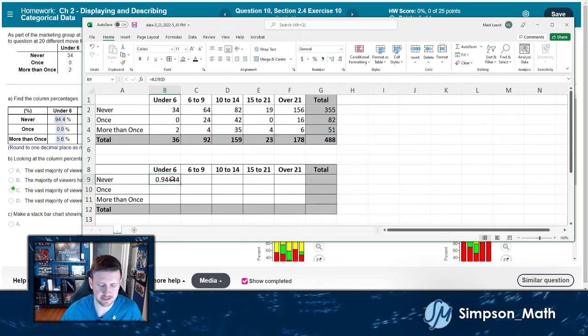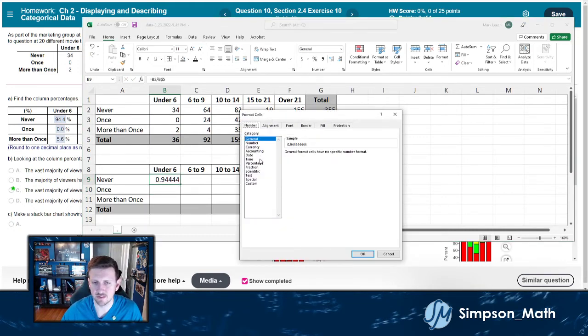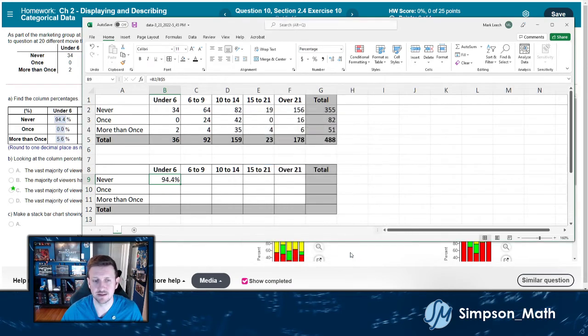And they want them to be percents. So Control 1 or right click, format cells, and switch it to percent. And I'm going to move it down to only one decimal place. So now I'm going to drag down. And notice when it does, we end up with 94.4 and 5.6. There is that 100, which should make sense because it's 100% of that column. We don't need the 100 for our answer, but it's nice to have it in there. And then if you're wanting to keep up with the shading that you did, you could say fill without formatting, so it's not changing the formatting.